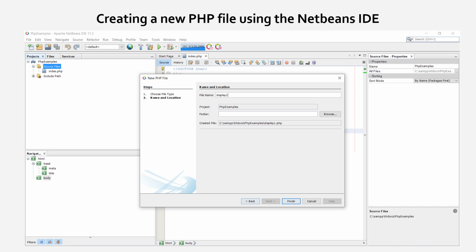So each individual file you can execute. Combined things are also possible. For example, you can give a file name like display one. Then you press the finish button. That will create a file for you, and there you need to write the code, or you may already have the code in some other editor and paste it here. Only that much you need to do, and after finishing, you can run it using the run button.